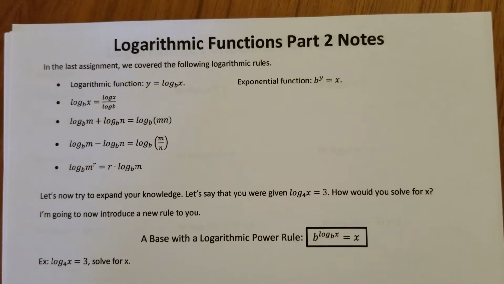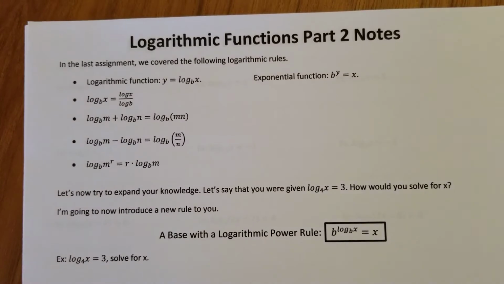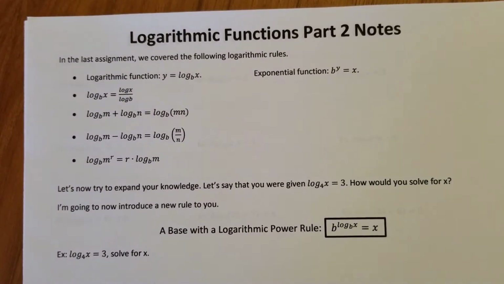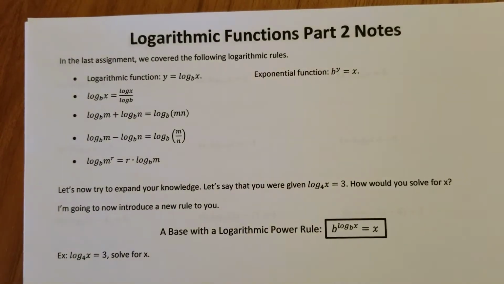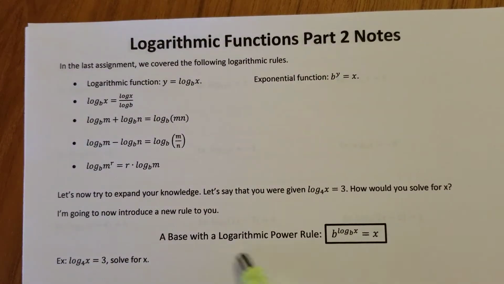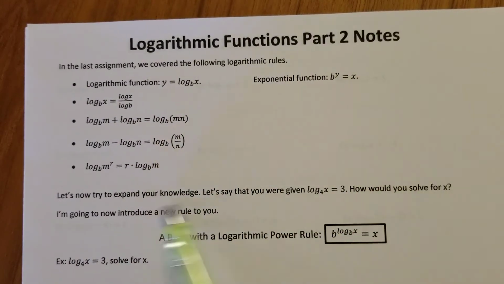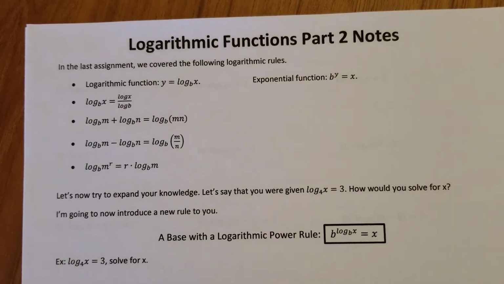Hello. All right, so this is a continuation of quarantine assignment number 7. This is the second part of logarithms, and it's going to be the last assignment on logarithms. So that is quarantine assignment number 8. In the last assignment, if you did it, we covered the following logarithmic rules. If you need to look at all of these rules, please look back at quarantine assignment number 7.